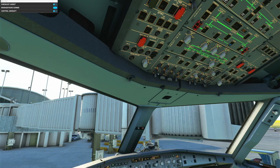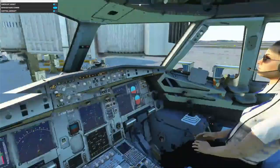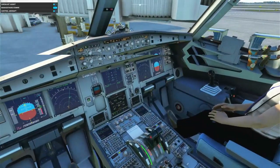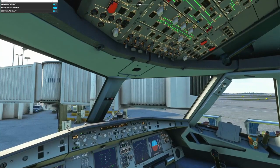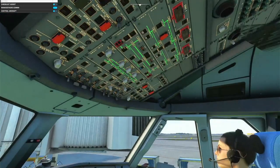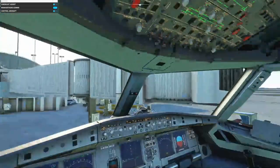Okay, that's it, and we complete the flight, so we're going to do the parking checklist quickly. APU bleed. Off. Engines. Off. Seatbelts. Off. Exterior lights. Off. Fuel pumps, parking brake and chocks. On and in. Parking checklist complete.